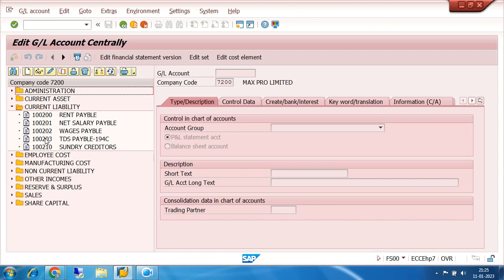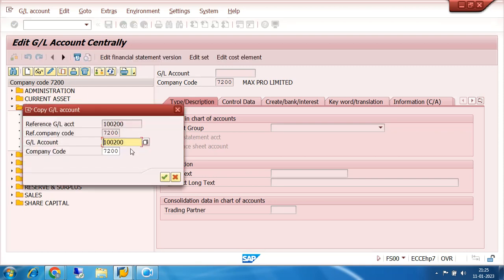So now I am copying from a current liability GL, that is rent payable, and I want to put the number as 100,304. Here is a gap. So what I will do, I will put the cursor on the rent payable and click on copy as, and I will put 100,204.